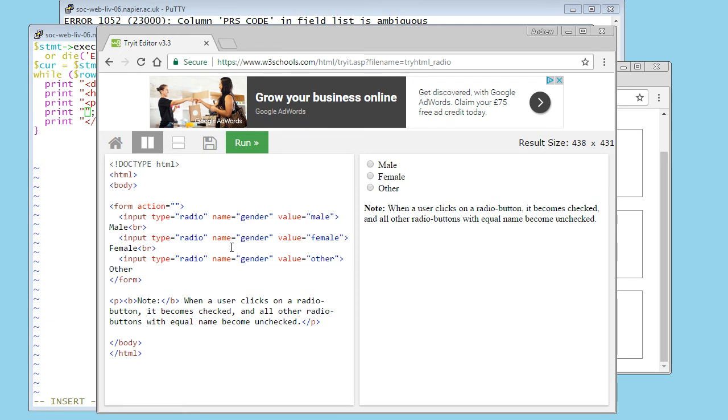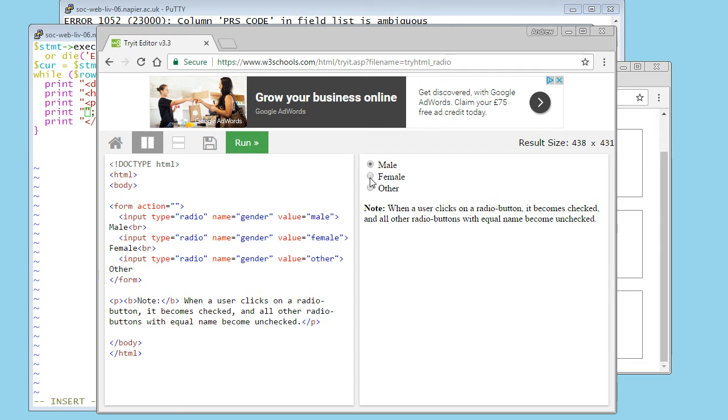This kind of makes sense. I like this example. I don't like the way HTML does this. I am a huge fan of HTML. I think HTML is absolutely brilliant, but this is pretty rubbish. What you do, if you give these things the same name, giving them the same name means that they're related.